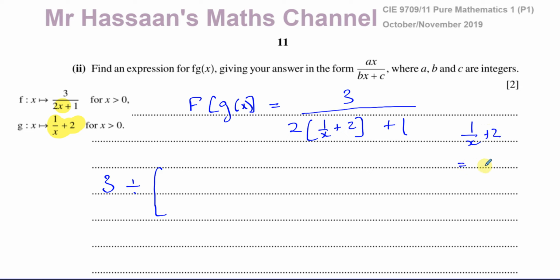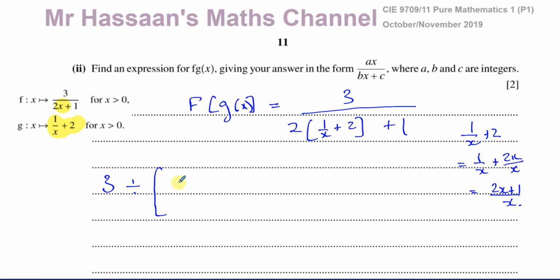If you make it into one fraction, you have to have the same denominator, so 1 over x plus 2x over x. So this 2 becomes 2x over x, so you can then add it together with this. So you end up with 2x plus 1 over x, or we can say 2x plus 1 over x. I wrote it like that because I see the answer is like this here, so it's probably going to have something similar to that.